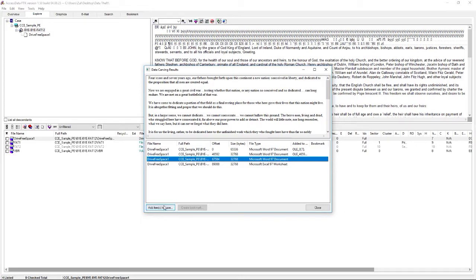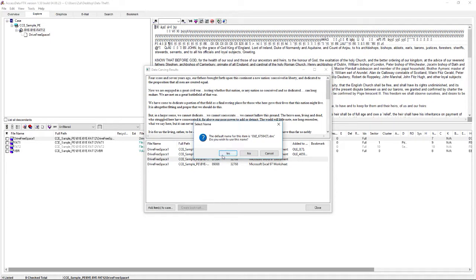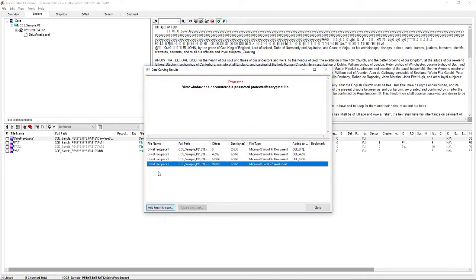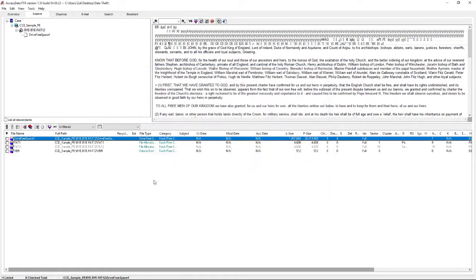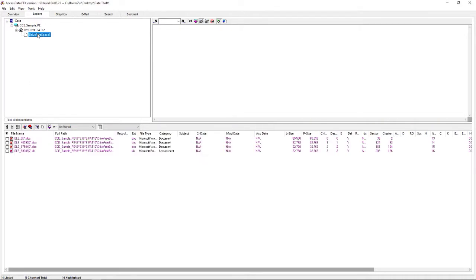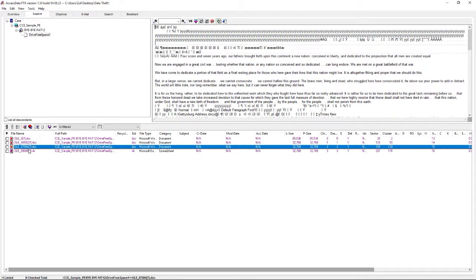Same for drive free space 1, we click add items to case, click yes. Another one was add item, click yes. Okay, then we close it. Over here we got drive free space 1, and then we got all the documents that were deleted inside the floppy disk.